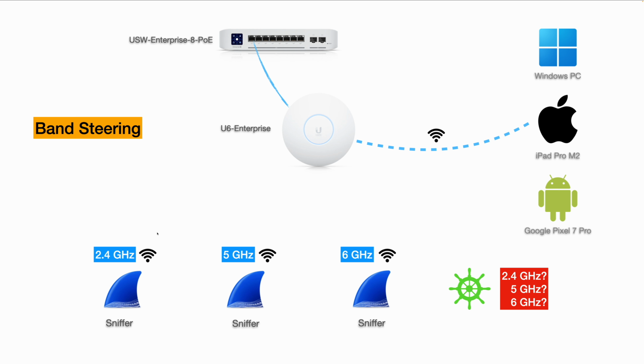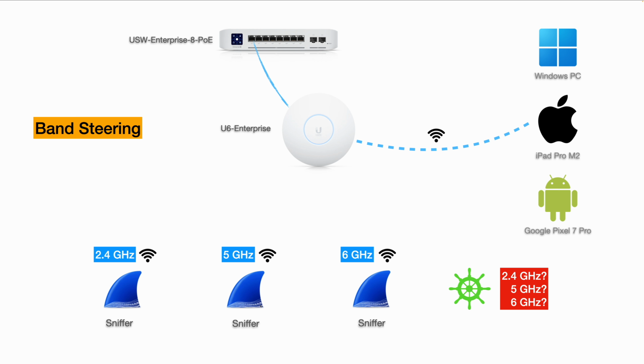Another thing is 2.4 GHz has an advantage when it comes to range, depending on the distance between the AP and your Wi-Fi devices. Sometimes from the same AP, the signal strength for the three different BSSIDs on the three different bands may be different. That may also impact the Wi-Fi device's BSSID selection.